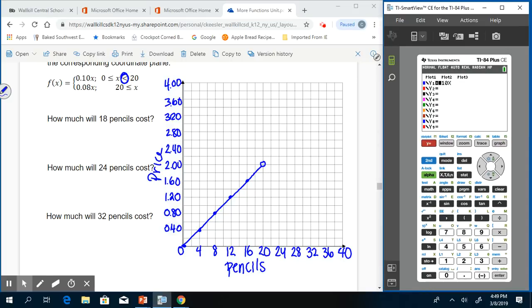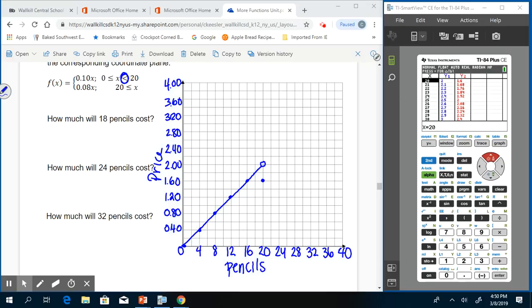So we can pull up that equation. We could do it right underneath the first one so we can compare if you'd like. Pull up your table. Now jump to 20. So 20 would be $1.60. So now continuing our graph, 20 is going to cost us $1.60. So we're going to have an open or a closed circle at 20 and $1.60. Then 24 would cost us $1.92. We'll do it: 24 and $1.92.